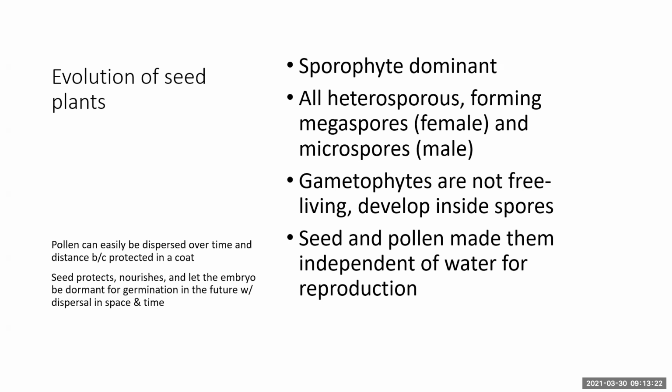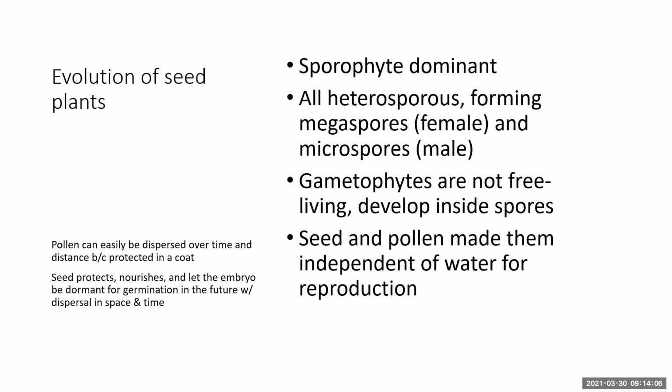So we now are getting into plant groups that have those vascular structures, the xylem and phloem that carry the water and the nutrients throughout the plant body, and also produce seeds. Now, the production of seeds is really important because it allows the plant to have reproduction that is independent of water. So they don't have to live in moist environments in order for the gametes to swim to each other and for fertilization to happen.